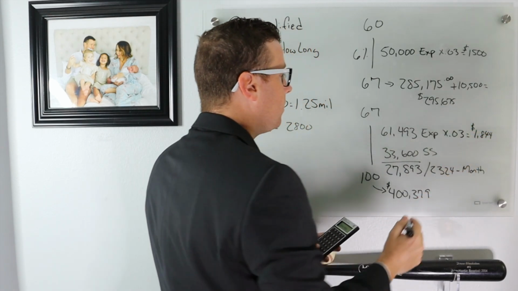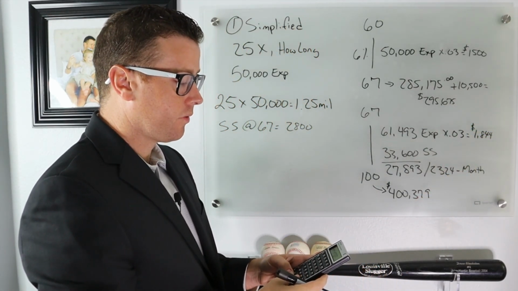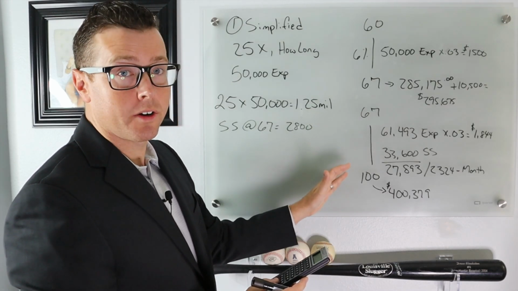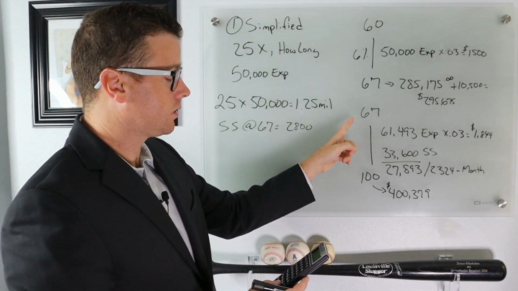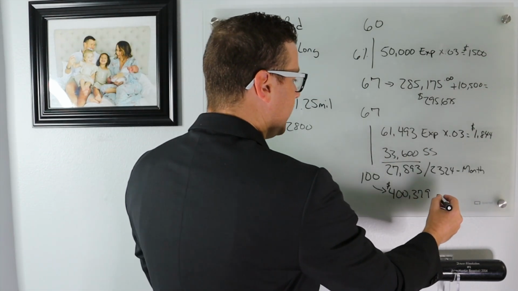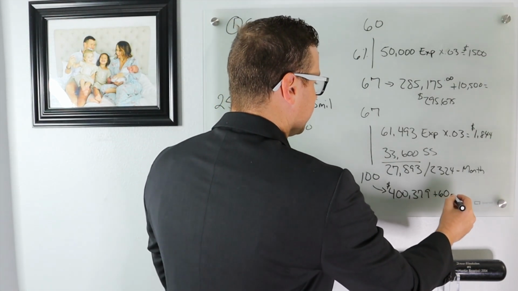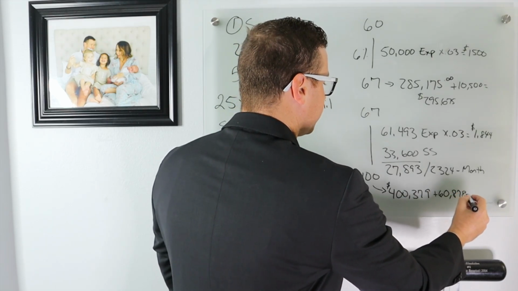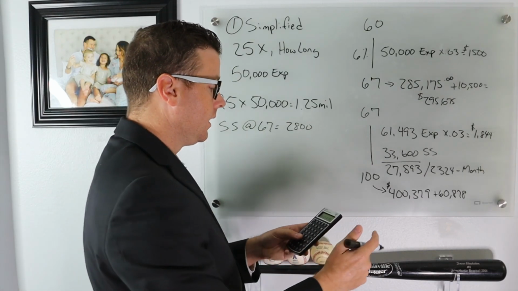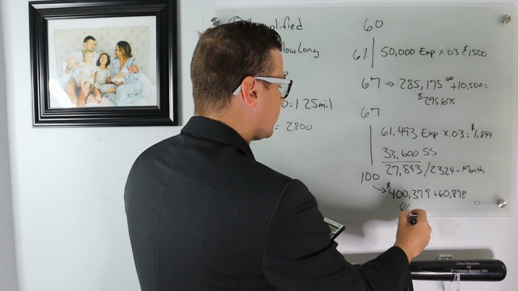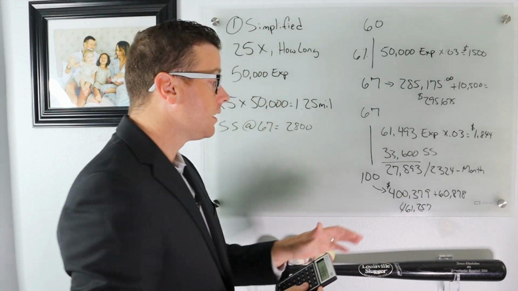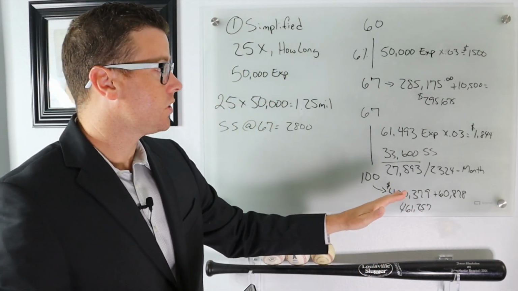That's $1,844. Now, let's multiply that number by 33 because we've got 33 years, right? From 70 to 100 is 30, plus 3 is 33. So that's $60,878. We have to add this figure for inflation. So plus 400,379, we need at least $461,257. So that's the least amount with inflation added in.